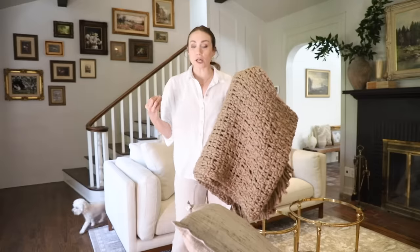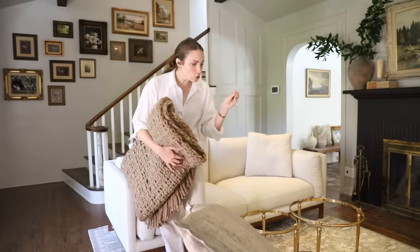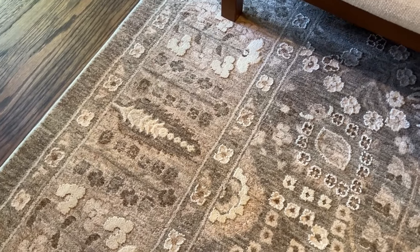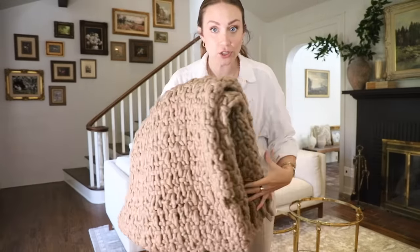I was looking for a throw blanket that would pick up some colors that are in the rug. And I saw there are subtle hints of caramel, a golden caramel color. So I found this throw. Look how pretty, at Arhaus. It was on sale because they're not cheap. I thought the chunkiness of it was really pretty.